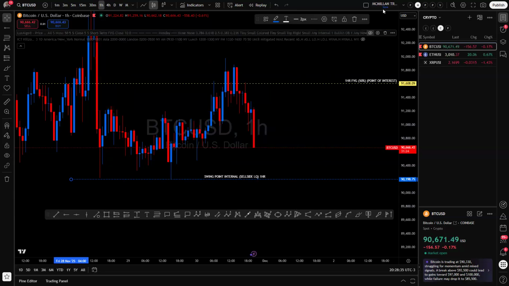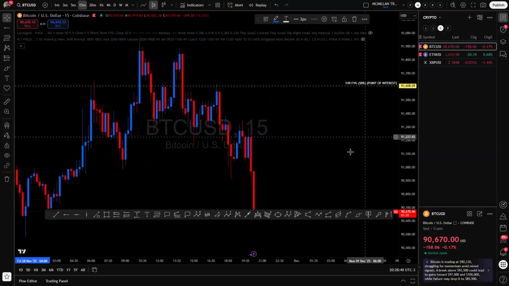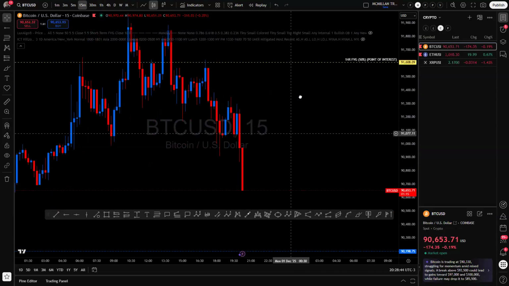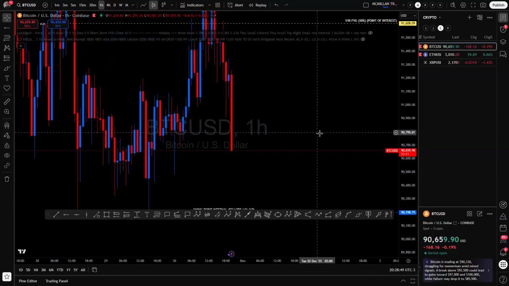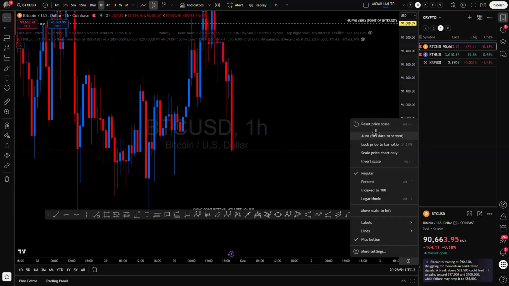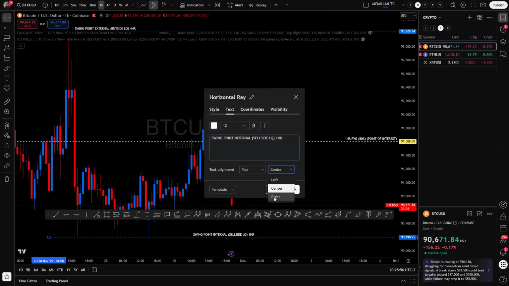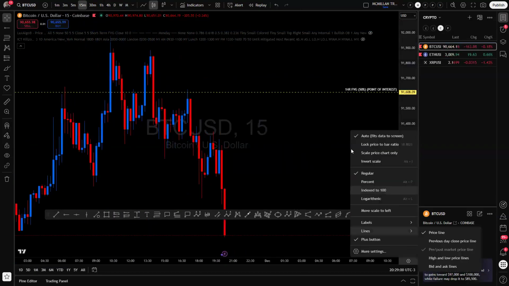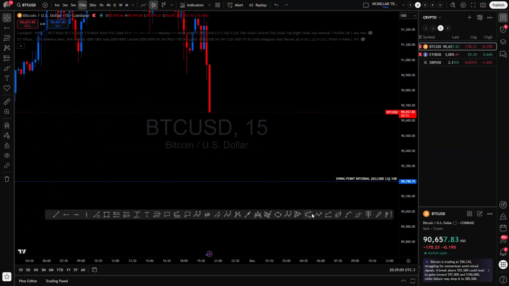Now, let's go ahead to the 15-minute. So we will look at the 15-minute. We can see that this is, let me go back to the 1 hour. So this here that I marked up, let me just move this to the left so that we can see it on the 15-minute. So then we'll see it on the 15-minute. This is our, I'm sorry, not 15-minute. This is our 1 hour sell side liquidity, which is marked up.